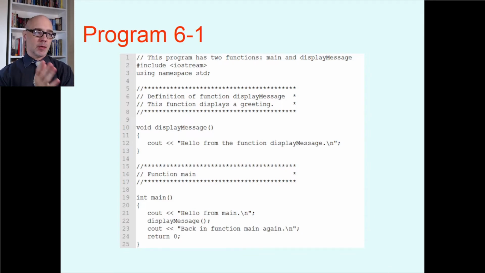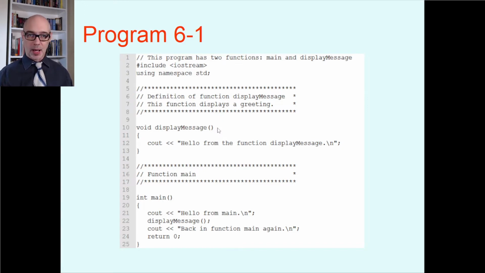Here is the first example program in chapter 6, and you see this program now has two functions. There's the main function, which has its header down on line 19, and there's also a display message function that has its header on line 10. I like how this is set up. Before each function, there is a comment describing what this function is going to do.